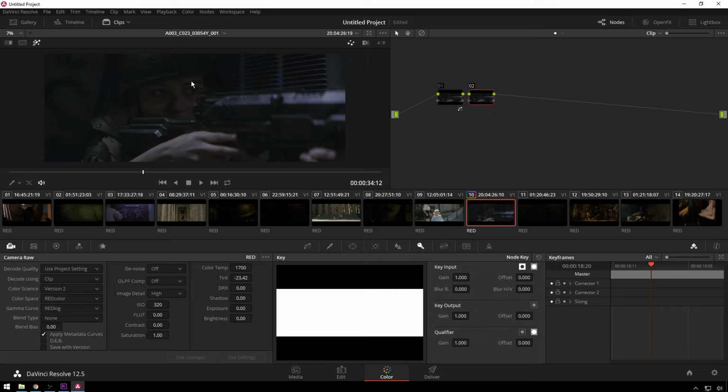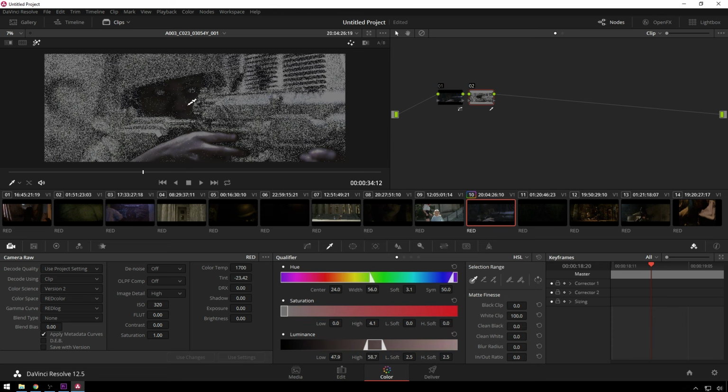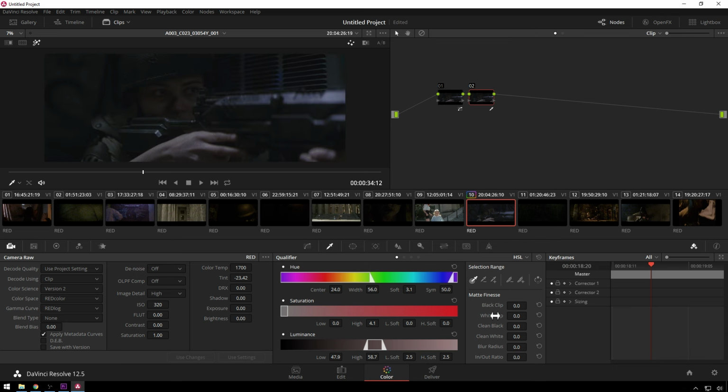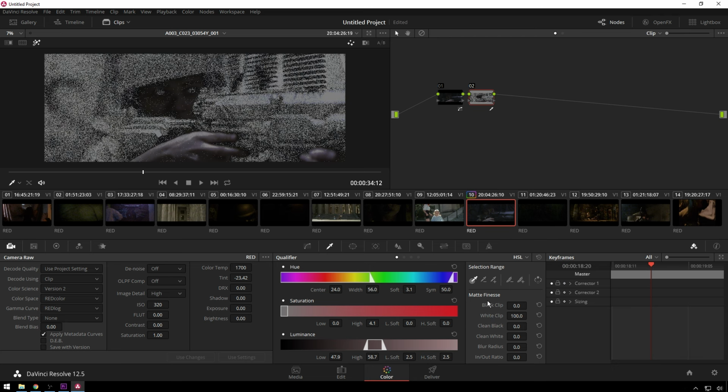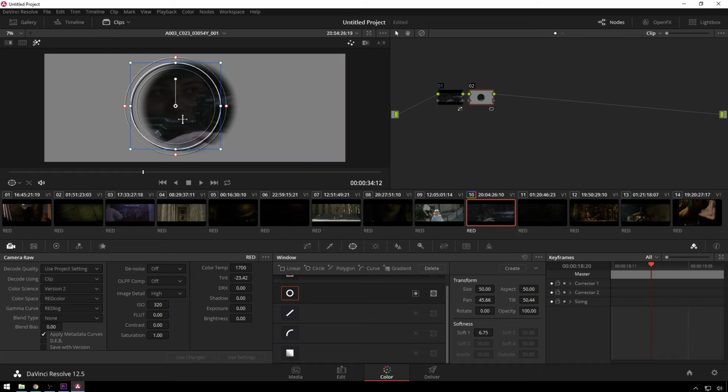I got to first go to the key tab. Not that one, you goof. This one. Huh. That's sort of better than I was thinking. So, black clip. Nope. White clip. Just not updating? That's fine. Yeah, that's not doing what I want anyway. Yeah, we're gonna make this simpler. We're just gonna do a little qualifier here. Do this guy. Let's brighten up here.